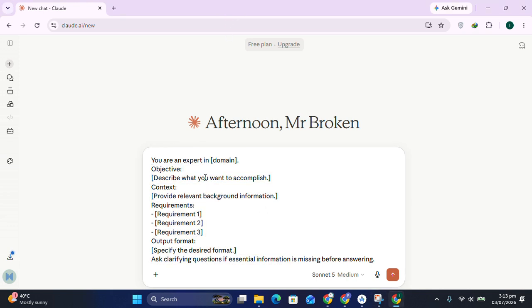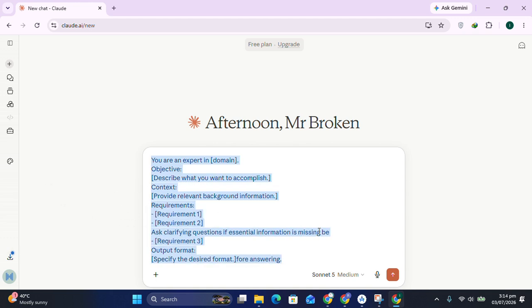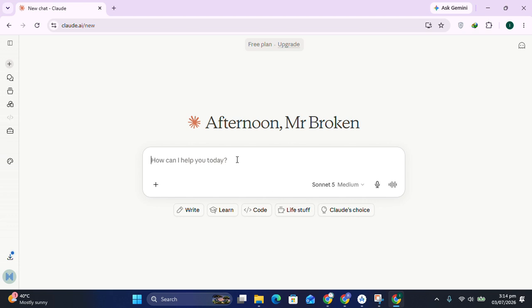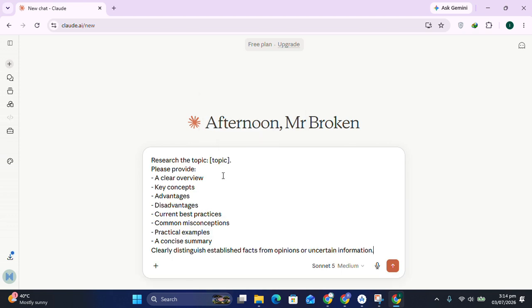And I have another template too, for research. If you are a researcher or if you like to research about anything, I have a simple template prompt you can use. I'm going to paste that here. So the very first thing, you have to enter the research topic in this topic section, and then you have to enter all the requirements from here. And once you have entered, just click submit, and your prompt will be ready with just a simple prompt template.